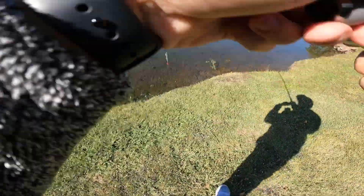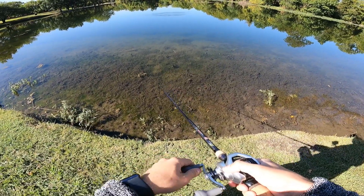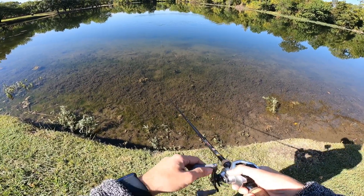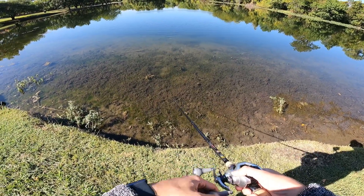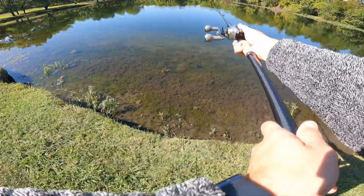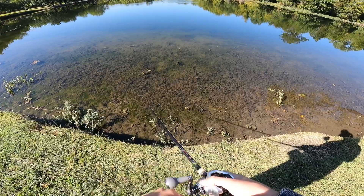I did bring one other swimbait that's comparable in size and weight so we can compare the distance test — Shimano did say you'll get more distance out of this Arma Joint. Let's get the swimbait on and see what it looks like for the first time. I just want to cast it out there and see what it looks like personally. Cast smoother than easy. Okay, you've got to let it get underwater — it seems like a slow sink... no, it's floating. Wow, the twitch on this thing is insane! Just a slow reel crank — wow, that is comparable to a DRT — and the body does collapse when you cast.